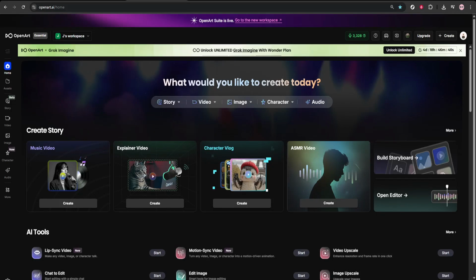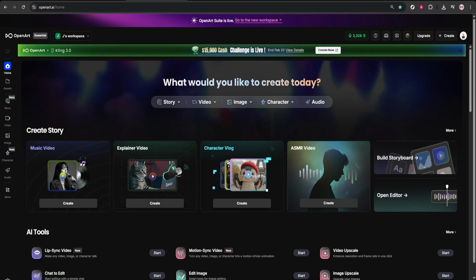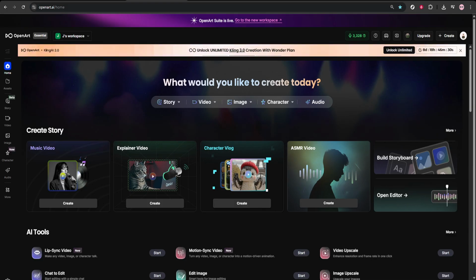In today's video, I'm going to teach you how to add light leaks in OpenArt. Light leaks are those soft, dreamy flares you see along the edges of film photos, subtle streaks of warm color that add nostalgia and depth. We'll recreate that look quickly and cleanly without touching the rest of your image.